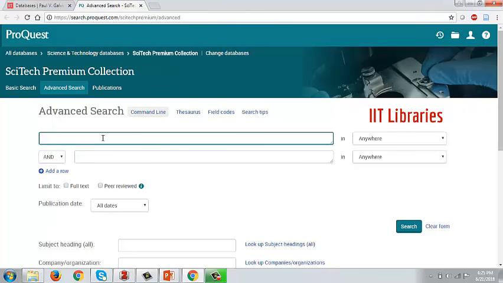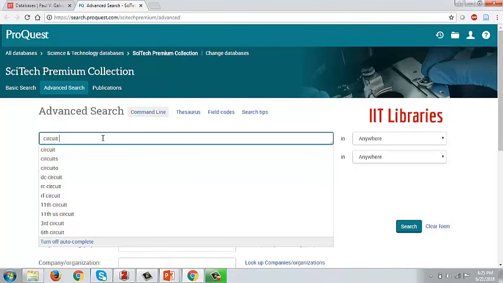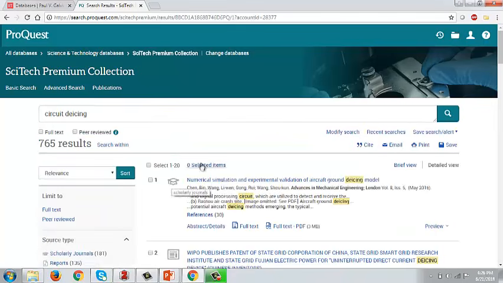From here, I can just run a basic search. It could be any search you like. I'm going to search for circuit de-icing. Now you'll see that I have several results with those search terms. And on this page alone, I have 20 different items that came up. So I can save these all at once to my Zotero library. So if your research style is to kind of pull in everything at once and then later on go through them, then this might be for you.